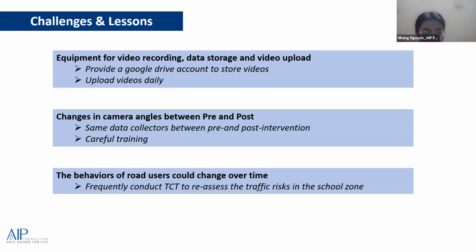The second challenge that we encountered is the changes in the camera angles between the pre and the post. It did not happen to all of them, but we found some cases where the pre camera angles differed a little bit from the post. For example, it could be a bit higher, a bit lower, or a bit wider or narrower. They all affect the results a little bit.